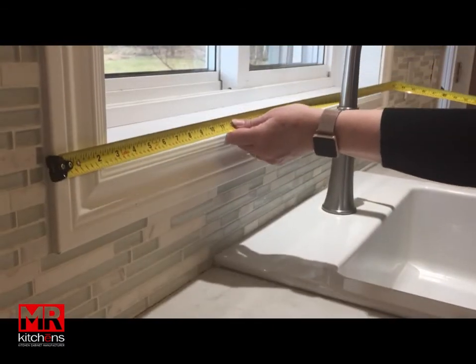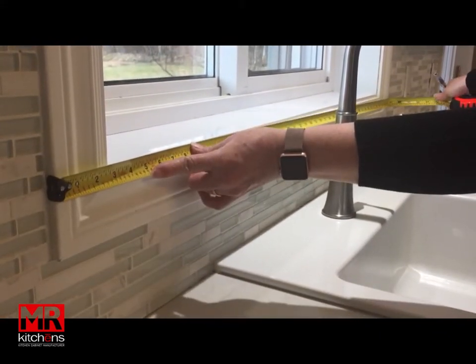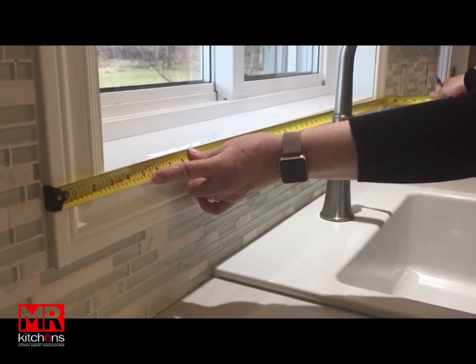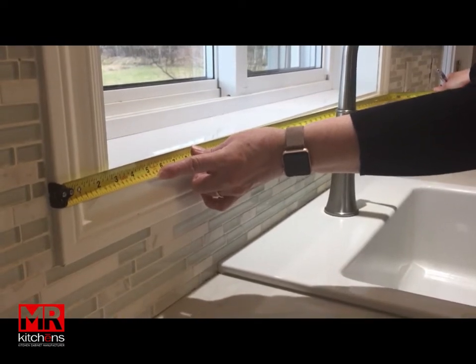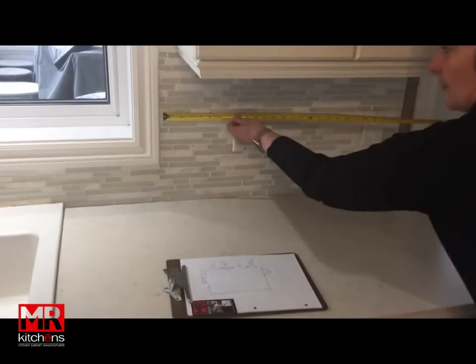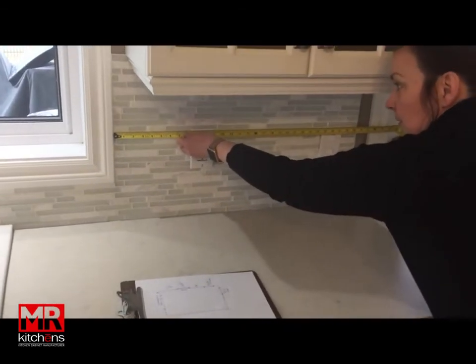From outside window casing, we have a measure of 46 1/4. From outside door casing to outside window casing, sorry, we have 46 1/4. From outside window casing to outside door casing, we have 31 1/4.